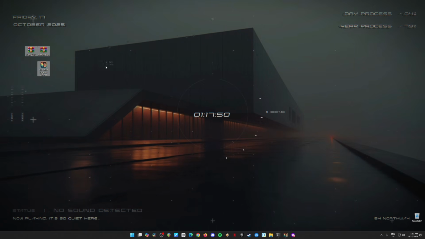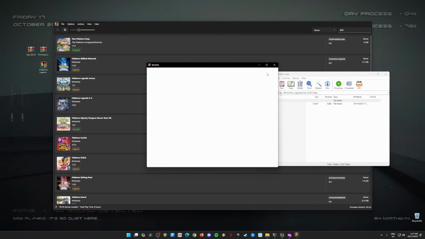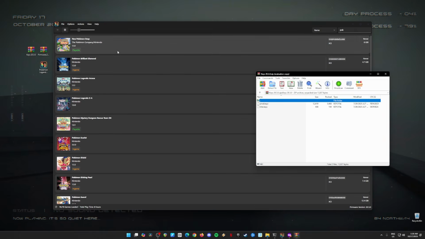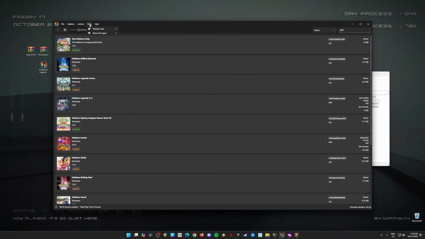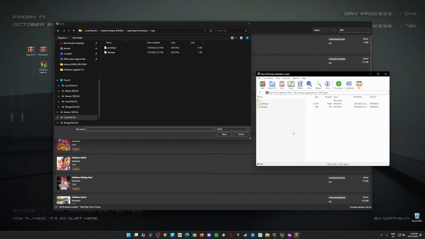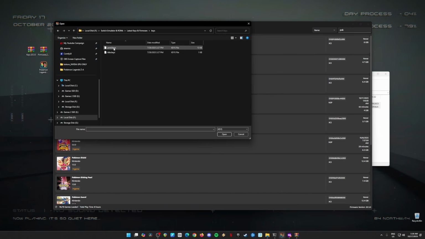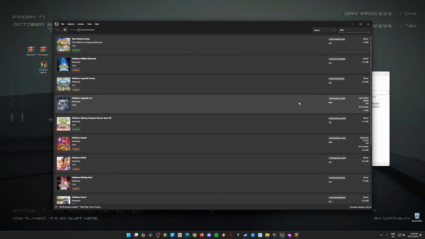So if you have the files, let's install them in Ryubing emulator. So open Ryubing emulator again. The next step is to open the keys zip file, click on the folder inside, then go to Ryubing, go to actions, go to install keys, install.keys, click on that, create a new folder, name it keys, just like mine here, open that one. Then get the product keys and title keys, select those, drag and drop them here to copy them. You can replace the file because I already have the file. Click on the product keys, hit open, hit yes, hit OK.